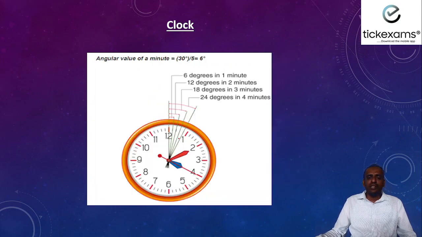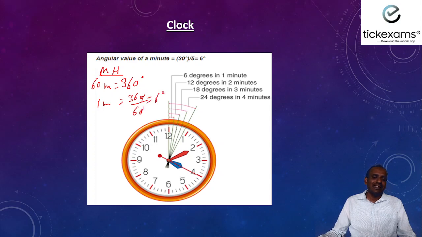All right. Now let us try to understand the minute hand. What happens when the minute hand moves? So the minute hand we know very well. I'm going to write it as MH, minute hand. When it rotates the entire clock once, it covers 60 minutes. So the minute hand covers 60 minutes in one complete rotation, and in one complete rotation the angle remains the same, 360 degrees. So 1 minute it covers 360 by 60, which is nothing but 6 degrees.